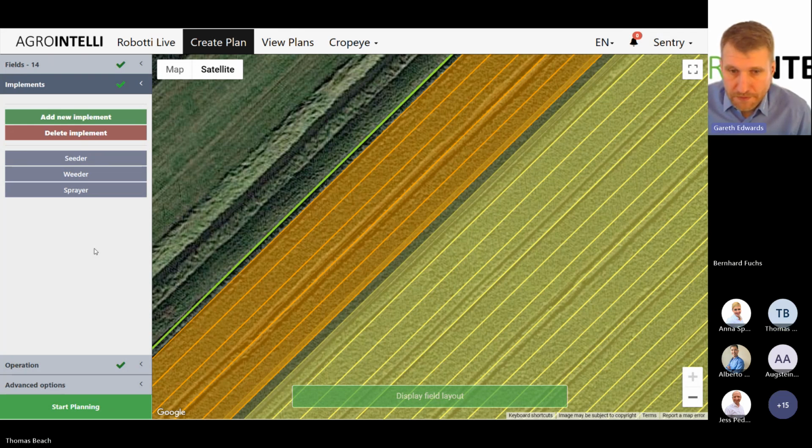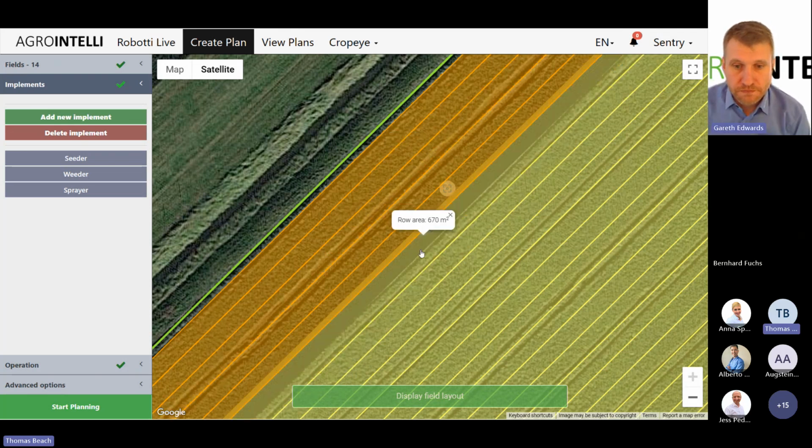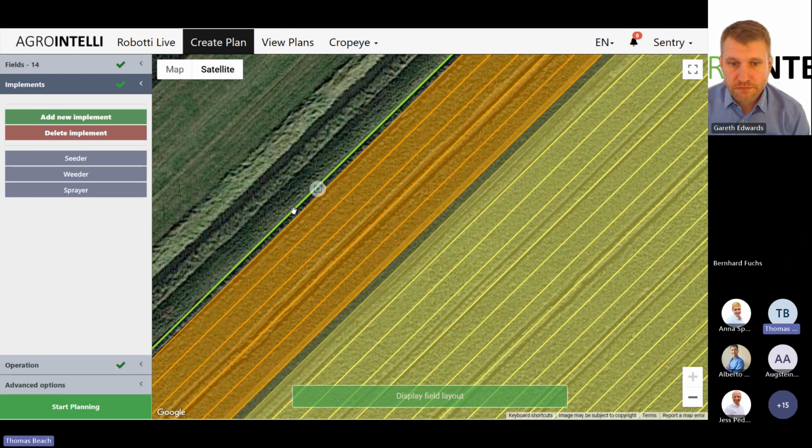No. The headlands are always pushed out as far as they can be. Okay. That's definitely an issue there, because unless you've got a perfect field, you're always going to end up with an overlap on one side or a gap on one side, and it would be better to have that gap on the edge of the field rather than in the middle.